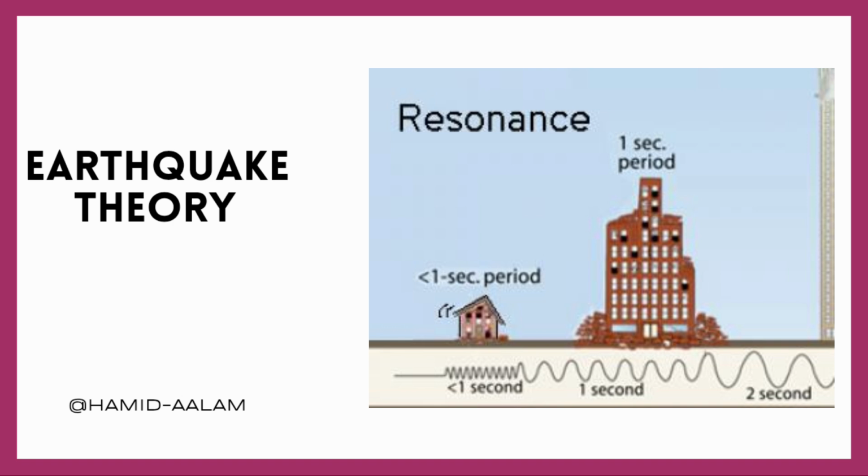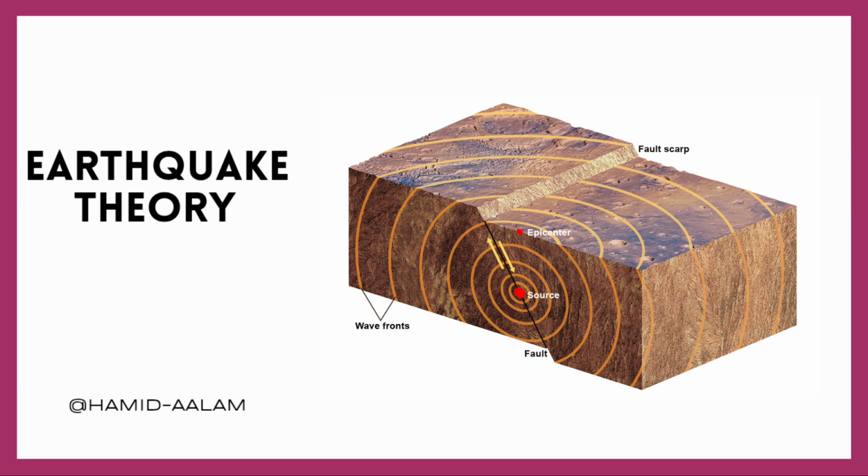Hard, solid rock like granite lets waves pass through relatively easily with less energy loss, low damping. But softer materials like sand, clay, or sediments absorb more energy. They have higher damping, so the waves weaken more quickly as they pass through these layers. So the ground itself can sort of muffle the shaking.